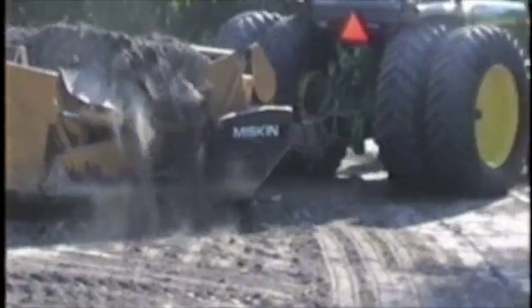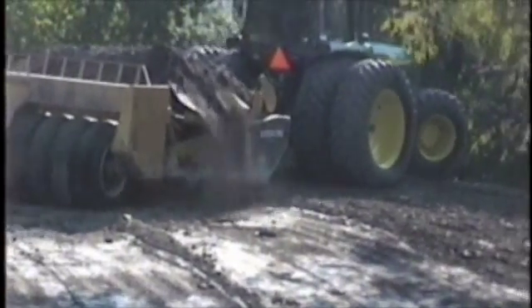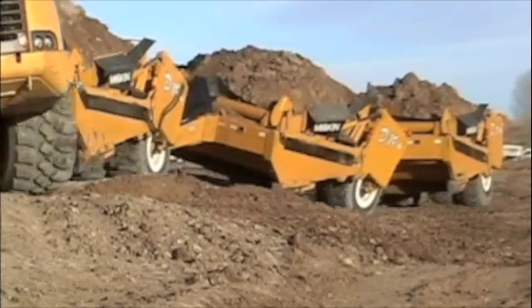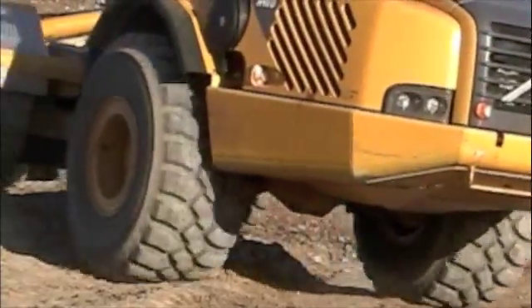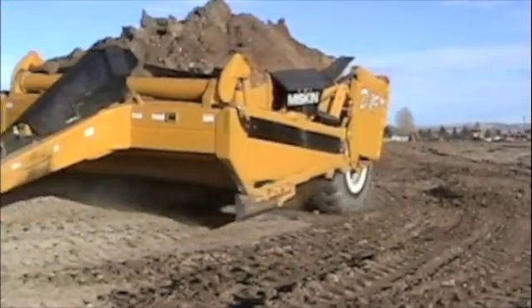Back then, that was the way we thought — the bigger the machine, the bigger the dozer to push it, the more dirt we would move. Basically, these tractors are doing everything we did before with the big heavy earthmovers, twin engines, and support dozers. The bottom line is go buy a brand new TS-14 or a 627, and 90 days from the day you buy it, it's yours and any repairs are yours. You can have two and a half to three of these rigs for the price of the TS-14, and you could have almost half a dozen of them for the price of a new 627. Of all the operations I've seen, I don't think I've seen anything that is this efficient and cost effective. I've looked at trucks, excavators, elevating scrapers, push-pull scrapers, and conventional scrapers — I've never seen anything that loaded this kind of material this easy and got rid of it this easy.